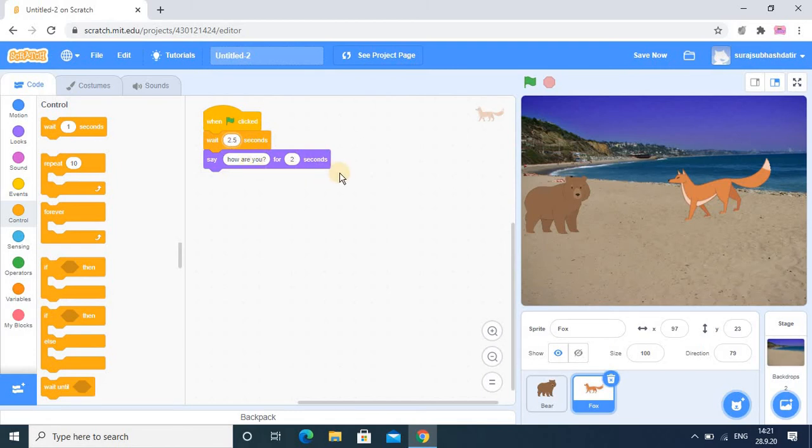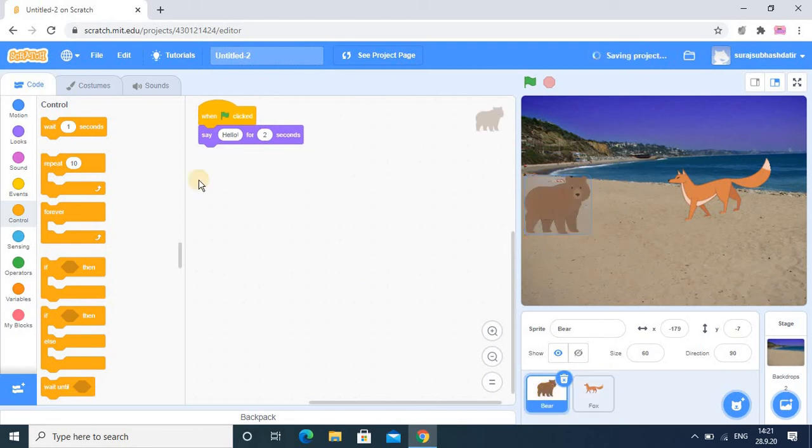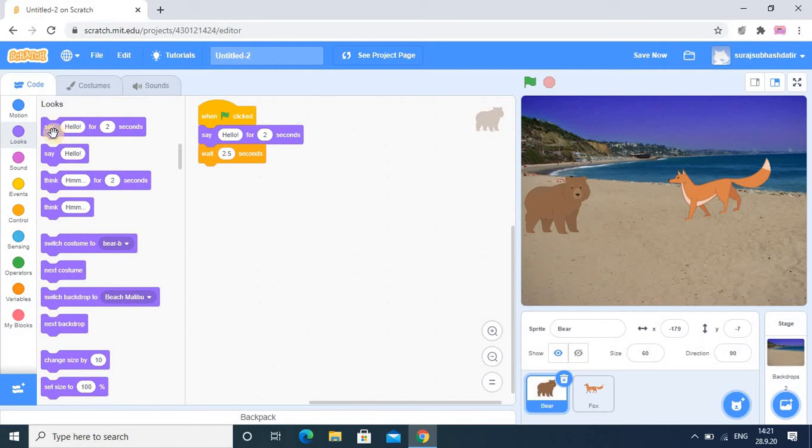When it says how are you, then again the same logic applies for the bear also, that the bear will wait. So I am going into that code and putting the wait command for 2.5 seconds, because the previous timing was again 2 seconds. Again I will put the message that is under the look section.